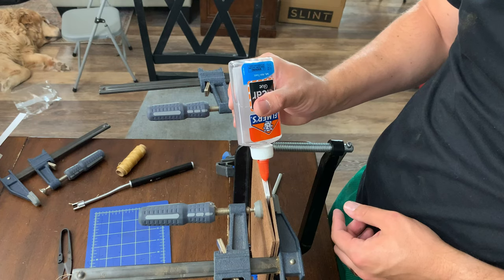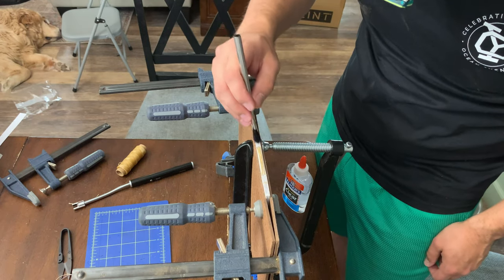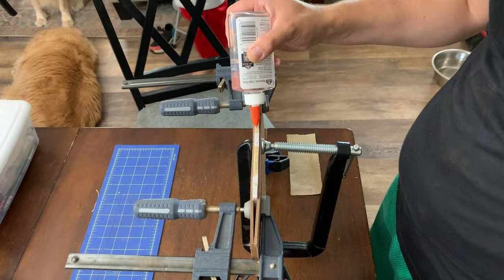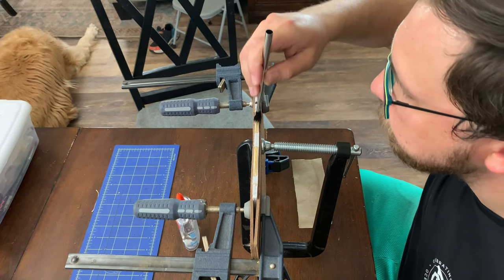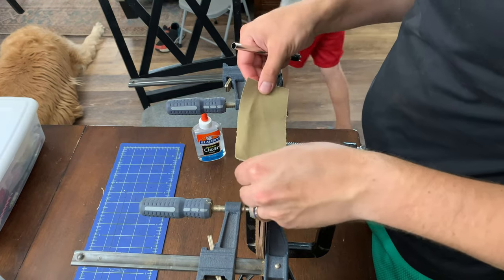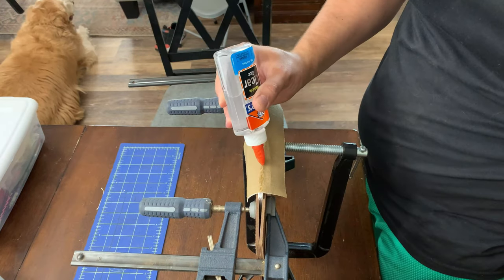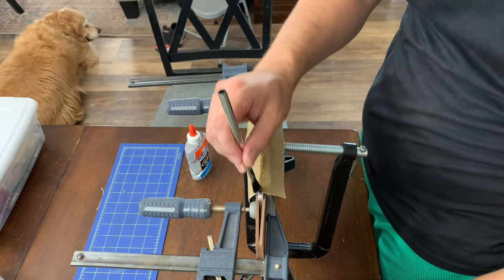Once I had the text block sewn together, I put some glue on the spine and let it dry. And once it had dried, I put another coat of glue to prepare for the book cloth. A lot of people use fancy kind, but by now you should probably know that I didn't have any and just used some canvas type fabric my wife had. It's thicker than what is typically used, I think, so I made sure I saturated it pretty well with glue.